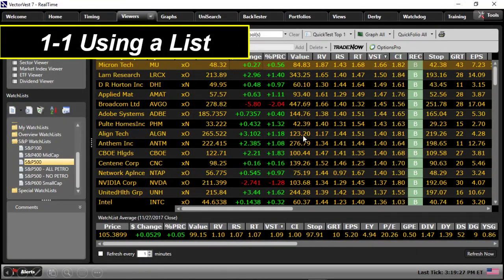So again, using the one-by-one method, you look at the S&P 500 watch list. Depending on the market situation that you're in will determine which indicator you're looking for. If you're in a market, for example, that the VVC has just retraced from support, and you want to find stocks in the S&P 500 that have also just retraced from their own individual support level, you would go through the list, put support and resistance on.